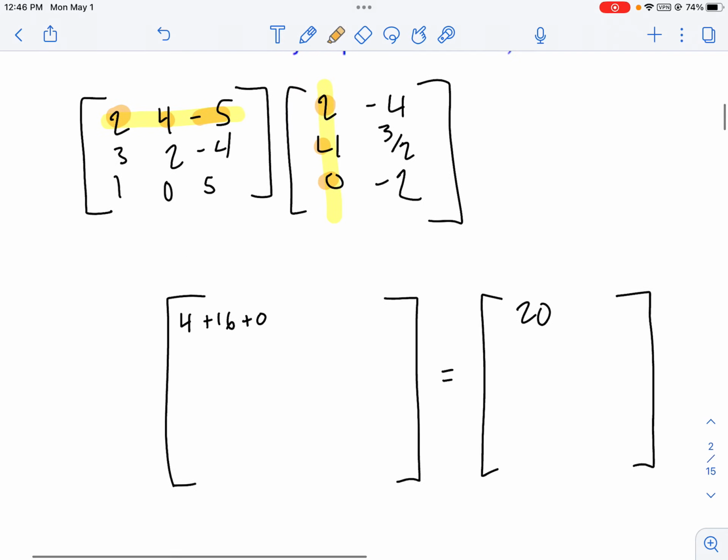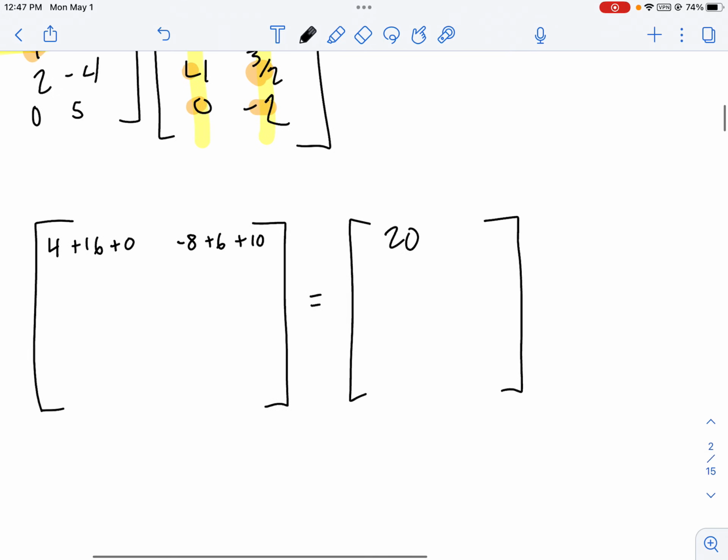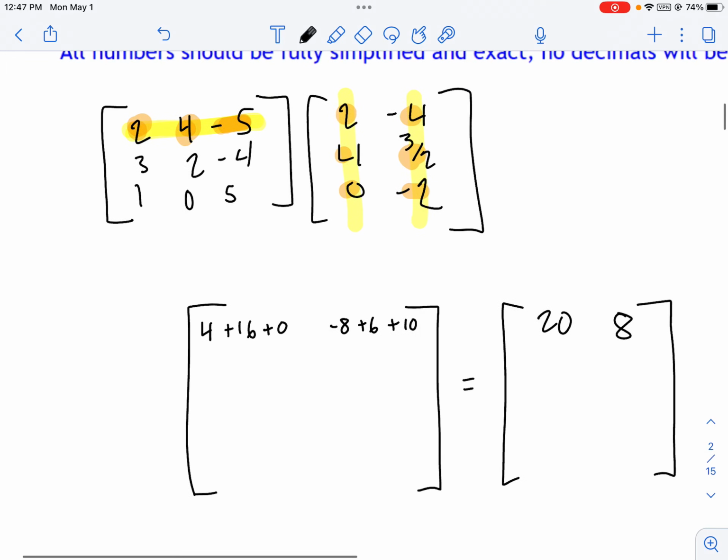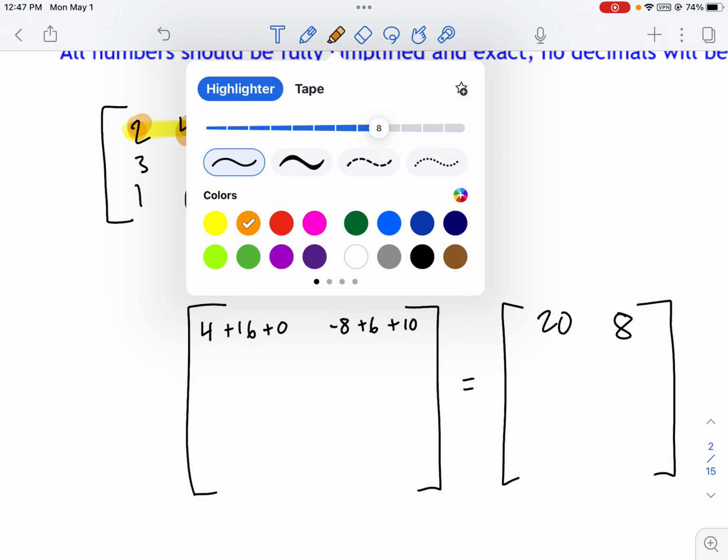And then just keep rolling down that same chain all the way across. So first row, second column, and we do that exact same multiplication. First entry to first entry, 2 times negative 4, negative 8. Second to second, 4 times 3 halves. 4 times 3 is 12, half of that, 6. So plus 6. And then negative 5 times negative 2, 10. So then we have negative 8 plus 6 plus 10, which is 8. That would be our next value, and that is our first row in the next matrix.